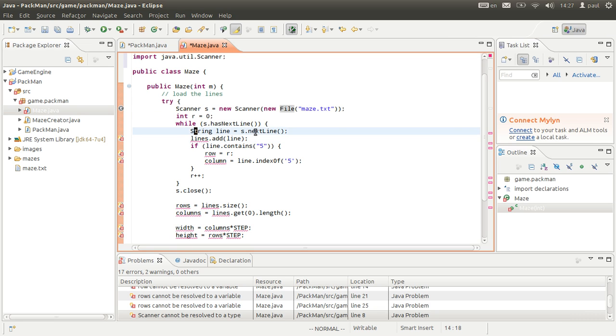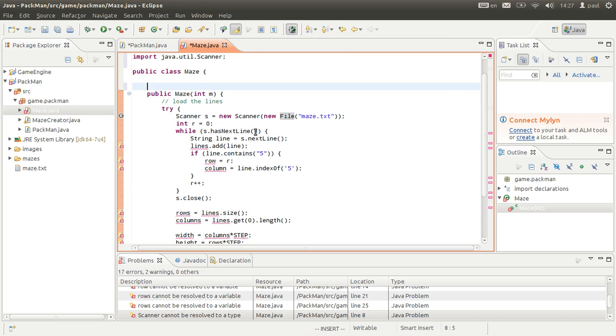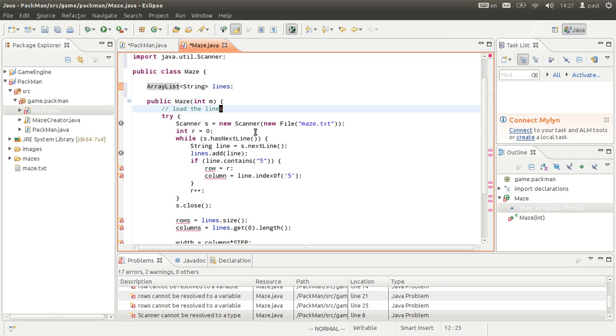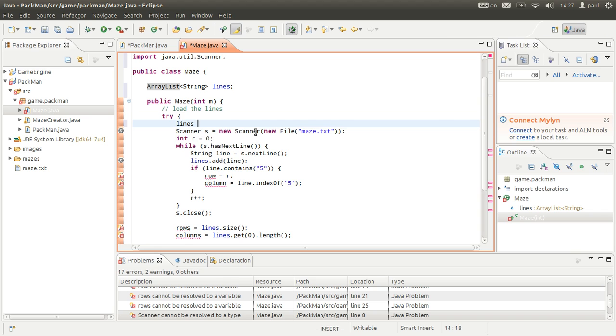Now we're going to need a variable called lines. That should be easy. Control 1, enter. We're going to need to initialize lines somehow. Let's put it in there.